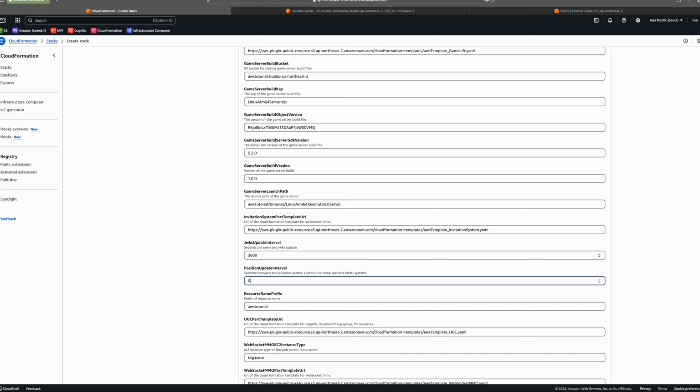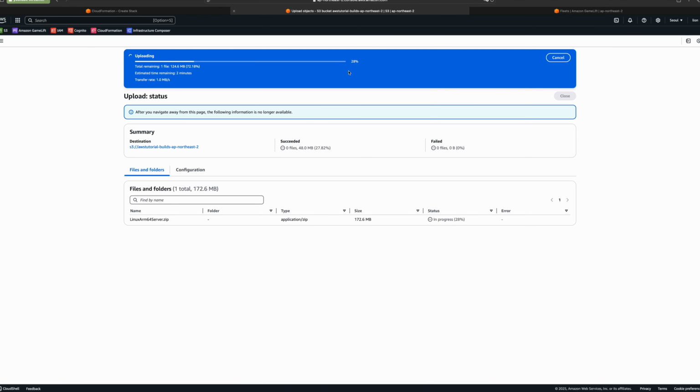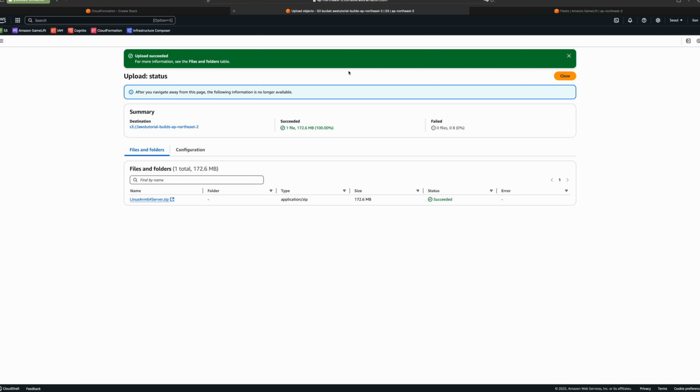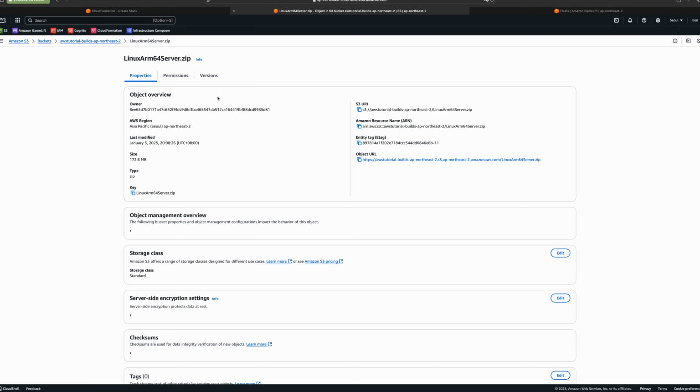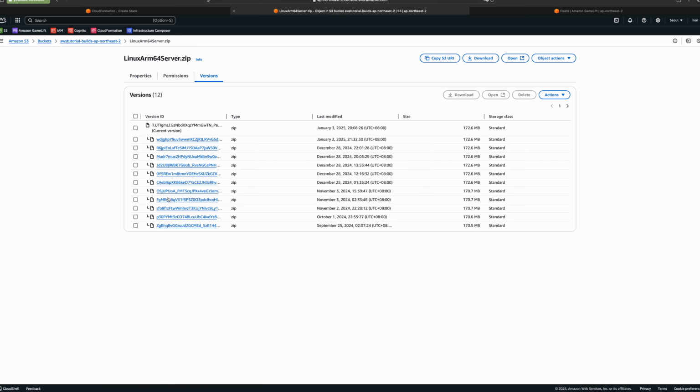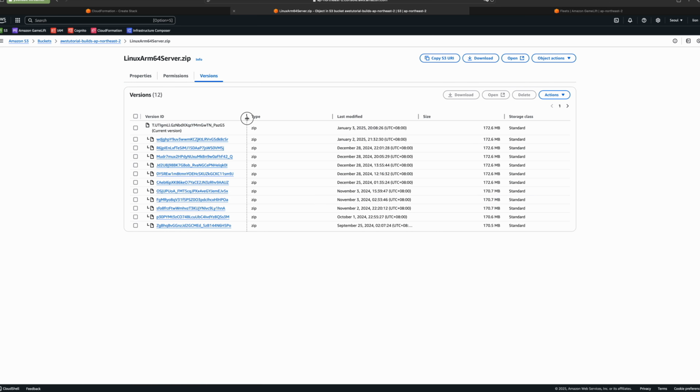We can set a position update interval here to convert the WebSocket MMO system to real time. You can change other parameters based on your use cases. After the uploading finishes, we get the object version from the S3 bucket and place it into the game server build object version in the AWS CloudFormation stack.